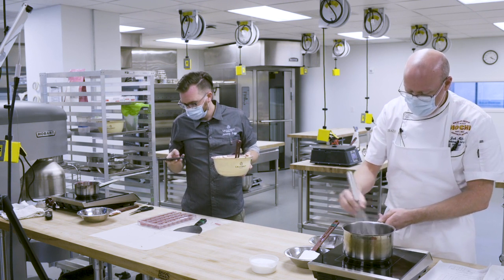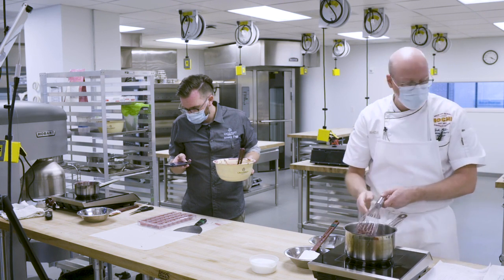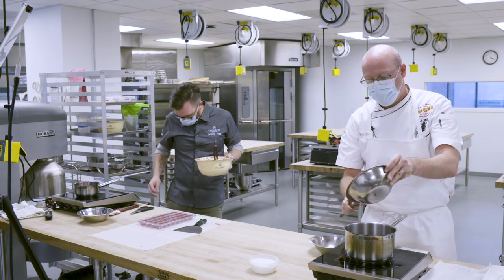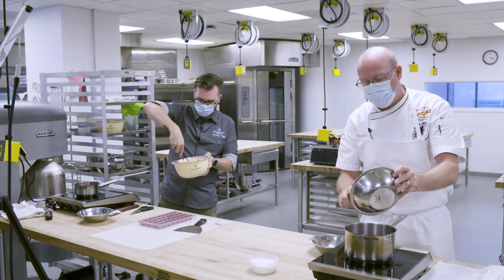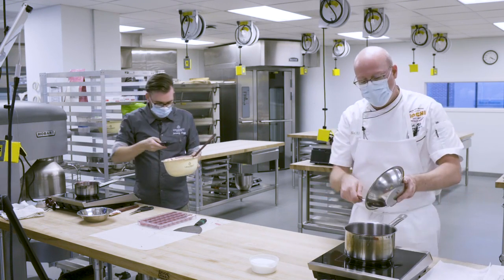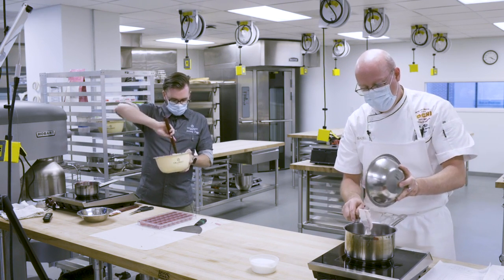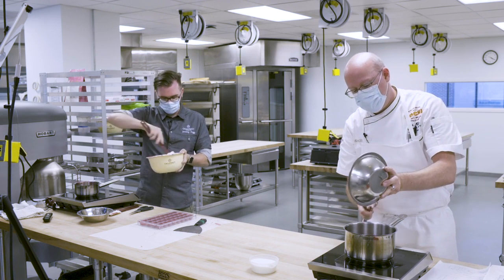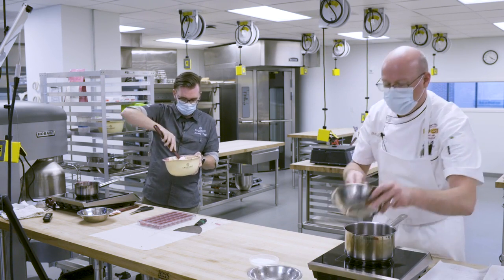So now, as this comes up to a boil, which it is now, I'm actually going to turn it off just for a second while I incorporate my other sugars. So trimoline. And these are going to be helpful for texture, for preservation, and things like that. That's why we're using some of these alternative sugars in here. Glucose syrup. And it is very sticky stuff. I don't know if that's showing up on camera, but if you've never worked with it before, I'm sure you all have. It can be quite sticky.